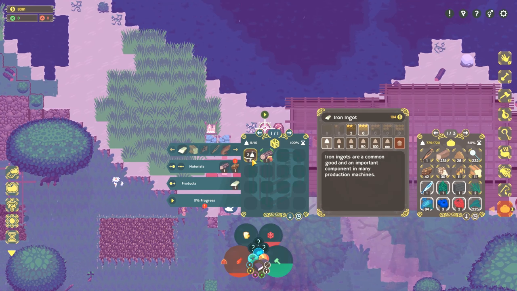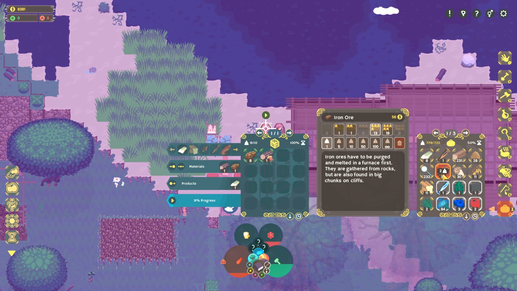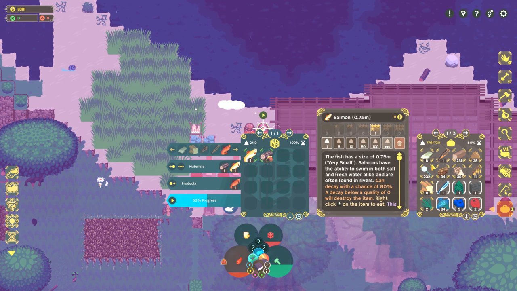Okay, let's also make sure that we continue working on our iron, because we still need 75 iron to build our beer brewing kettle. We're so close to actually being able to make beer. So very, very close. Why is that not cooking? Oh, if we pause it for some reason, I don't know how we pause it.